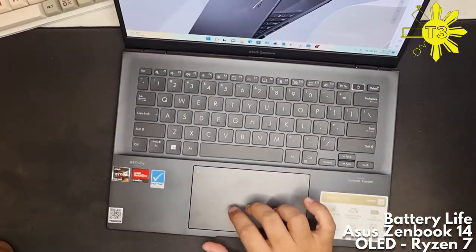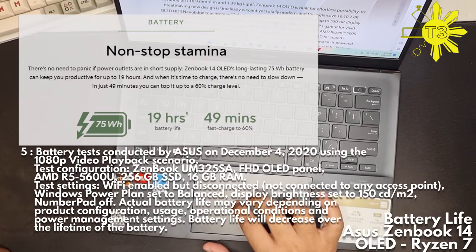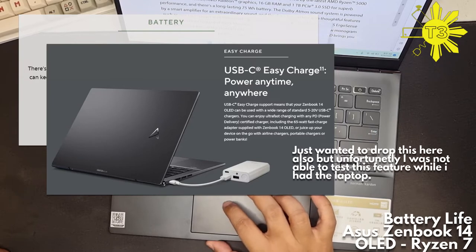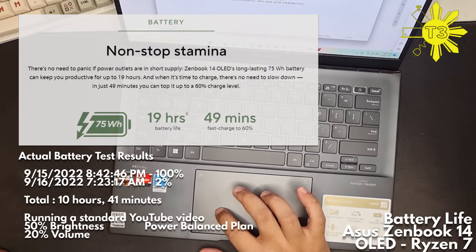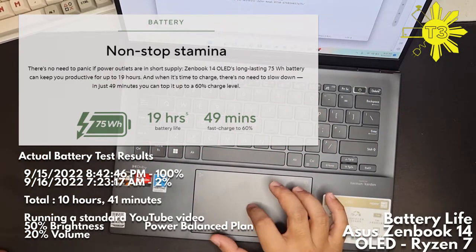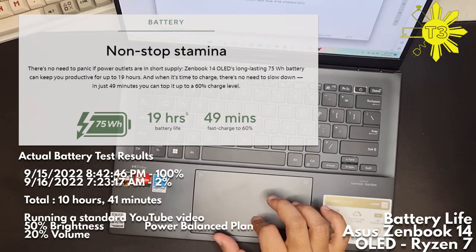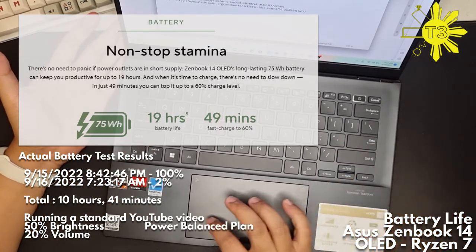Now in terms of the battery life, this is one of the main reasons that stuck out here. So this one lasted for about close to, I have my notes over here, about close to 11 hours before it died at 2%, right? However, please note that this was at 50% brightness. This one right now is at about 60%, but I had it at 50%, and the volume was pretty low at 20%, because I just kept a YouTube video running in the background to drain the battery, okay, and I didn't want to really wake anyone up as well, no.